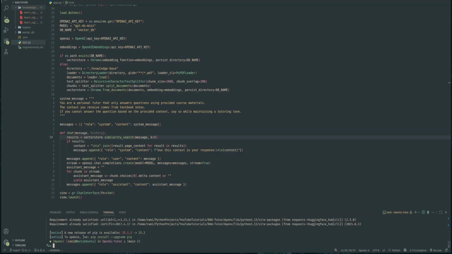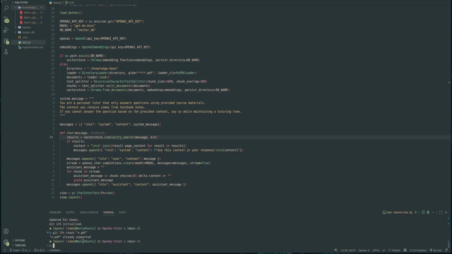All right, and then we need to start tracking these files. So to initialize Git LFS, we're just going to say git lfs install. All right, we'll start tracking our PDF files. Okay, and next we want to enable this on Hugging Face. All right, so now we can go ahead and start adding everything. All right, so with that all set up, we should be able to return to Hugging Face and get our project deployed.